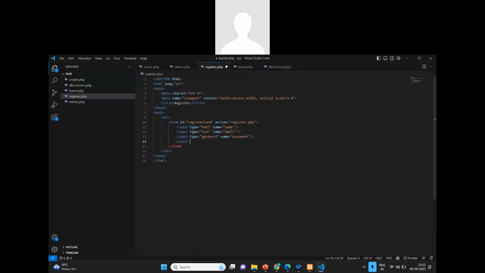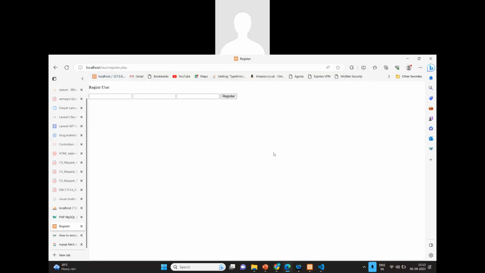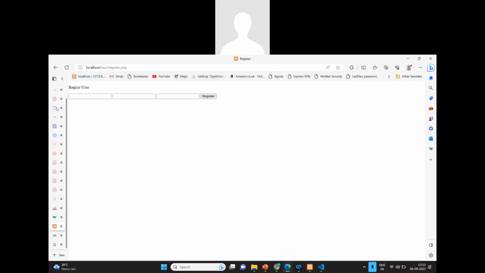Then input type is equal to, value is. Okay, this is our simple register page. I will open it. This is our simple register page.